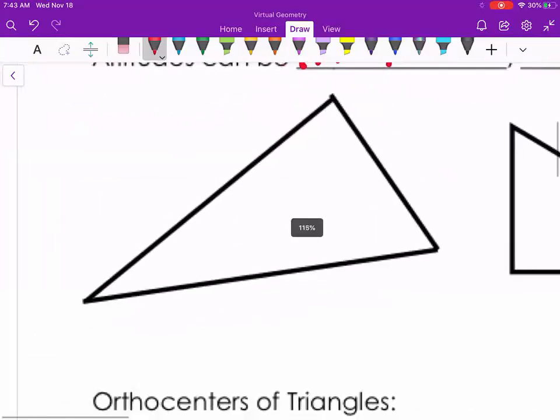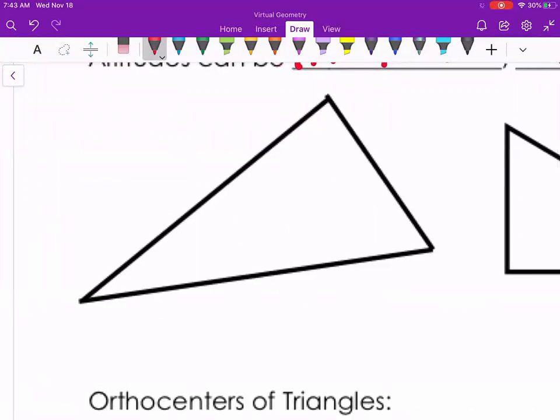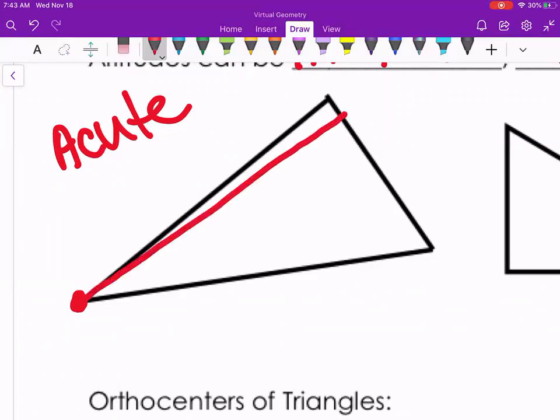So let's look at this first triangle that we have here. All right, specifically, this is an acute triangle. All my angles would be less than 90. So if I was to draw an altitude for this, let's say we start at this bottom section, I need to draw a right angle from that vertex to the opposite side. And so that segment would be considered an altitude. Notice again, that 90 degree spot is not in the middle of that side, and that's fine. But what is important is it starts from a vertex and it goes to a 90-degree angle. That's what makes an altitude.